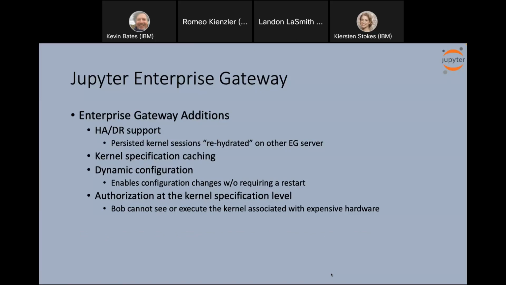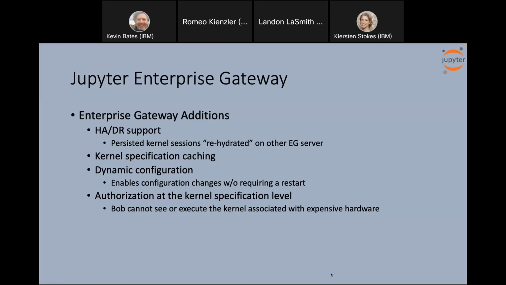Right now it's mostly active-passive, but we do have the ability now to dynamically detect that, say you had a couple different EG servers running against your cluster, if the request for lifecycle management were to go to a different server, that server doesn't really know about that kernel. Let's go hydrate up the information from our persisted store, connect to the kernel from that server, and manage its life cycle from that server.